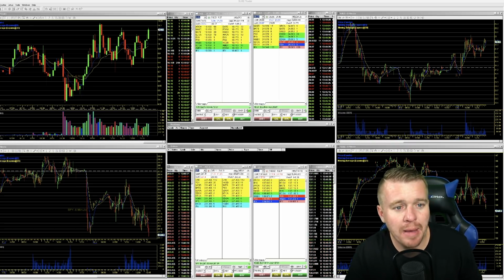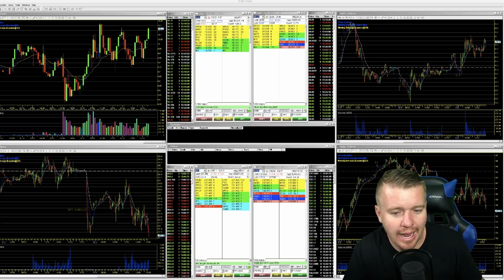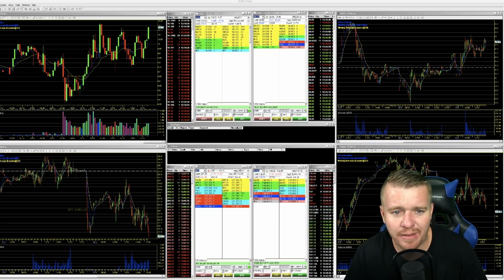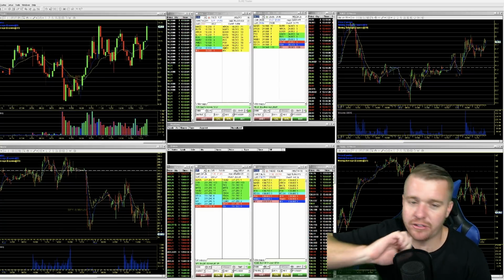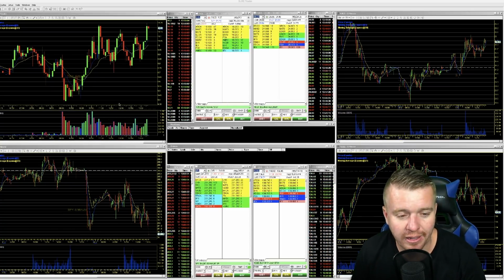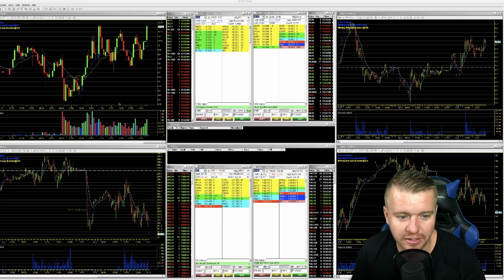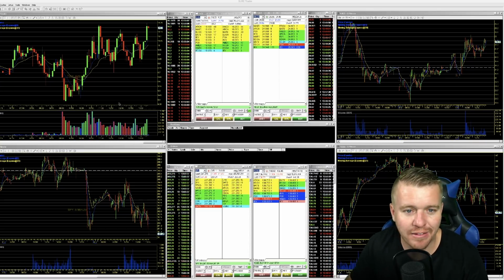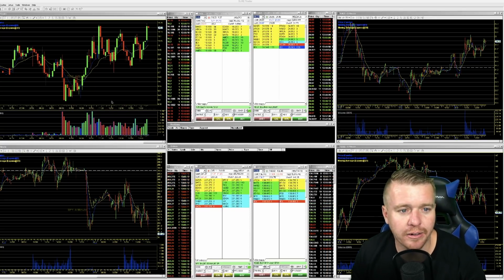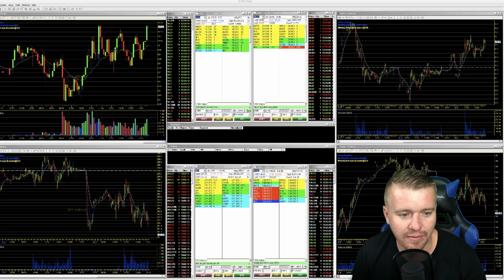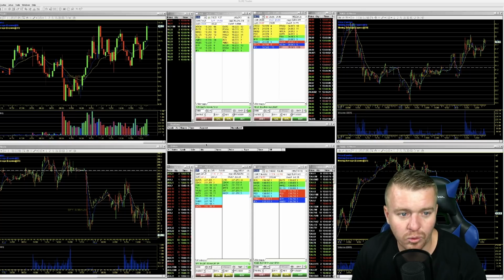Today I'm talking about my new day trading layout and kind of why I have my screen set up the way I do. So looking here at the screen, it looks pretty confusing, right? It's not very confusing, actually. It's very simple, and the way that I have it laid out is so that I can actually see everything a little bit clearer and keep an eye on just everything. And you're like, well, what are you really looking at?